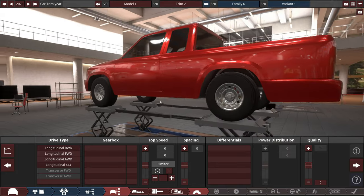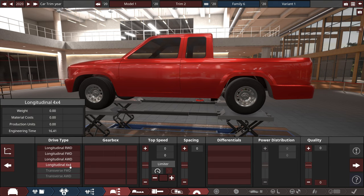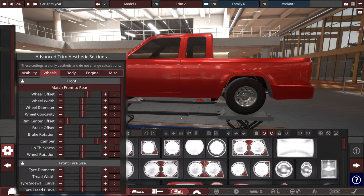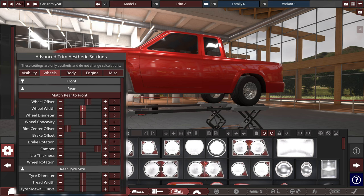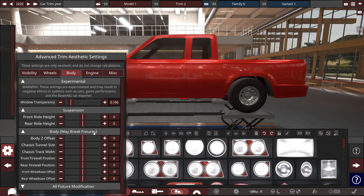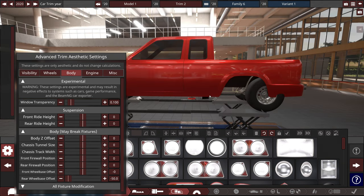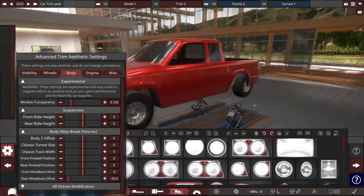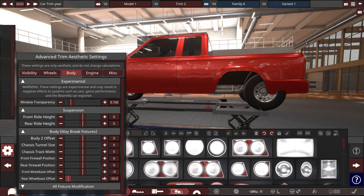All right, skipping through everything, it's important that we establish what I mean when I say that I'm making a 6x6. Let's make this four-wheel drive, by the way, but going back to here, the advanced fixtures is where it's at. We're gonna have to move the wheels around a little bit, specifically at the back. So down here in the body section where it says make brake fixtures, we can move the wheels forwards and backwards and make space for more, basically. I had a debate with myself earlier on whether it's best to have the real wheels be at the back or at the front, and I think at the back is better just because the wheelbase will be longer, for real.